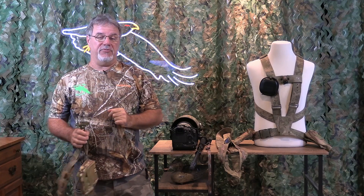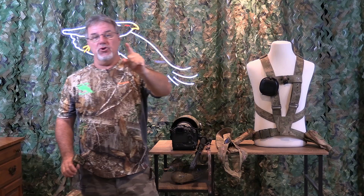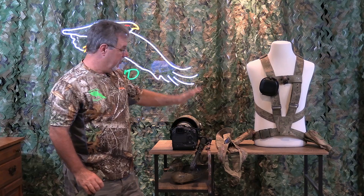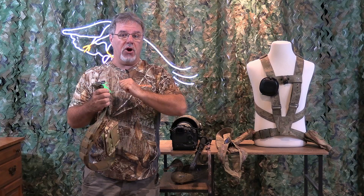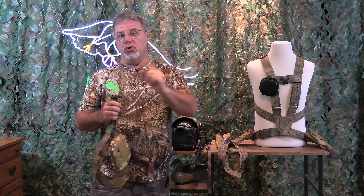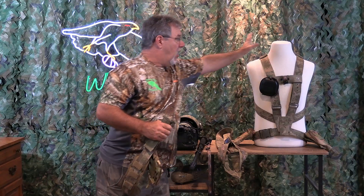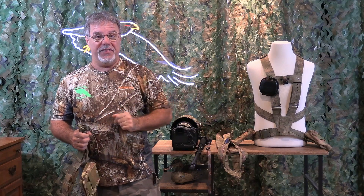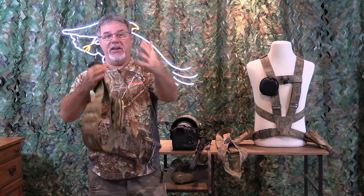For those of you who don't already know about my speed shooter harness system, it's a harness that allows you to shoot handheld even with your heaviest camera systems — 600F4, Canon R5 with a battery grip, for example. It allows you to shoot with no weight on your hands and arms, have the ultimate ability to shoot low, standing up, move around whenever you want without having to do any adjustments. Once you get it adjusted correctly, the harness is designed to give you the ultimate support for heavy systems, even lighter systems, especially if you're shooting things like video, by providing weight distribution to your shoulders and taking it off your hands and arms.